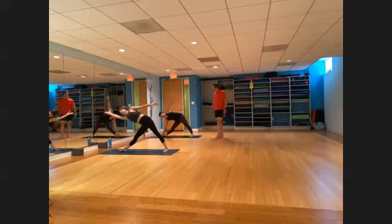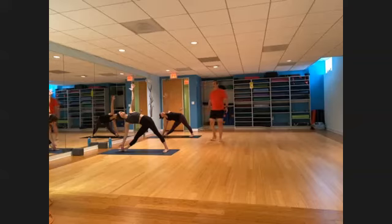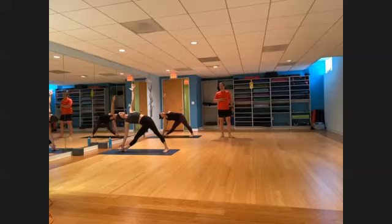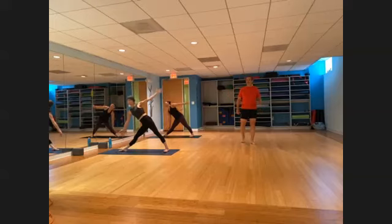Drop that hand down somewhere below the knee. Take the left hand high, spread the back wide, but close your ribs at the same time. So we're trying not to collapse the shoulder blades, but we're trying to engage that front core. Two more breaths here. Good, one more breath here. And warrior two. Fantastic work, everyone.